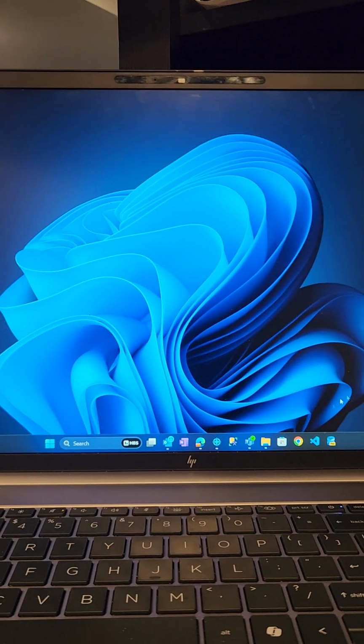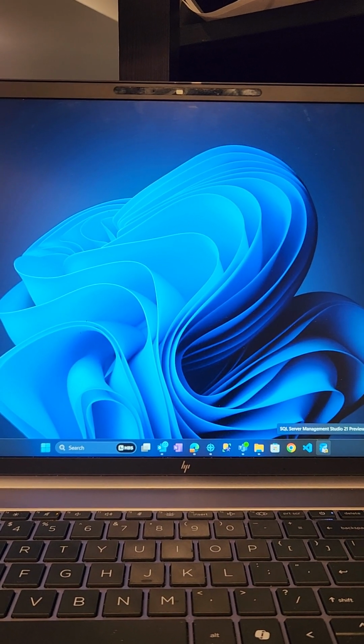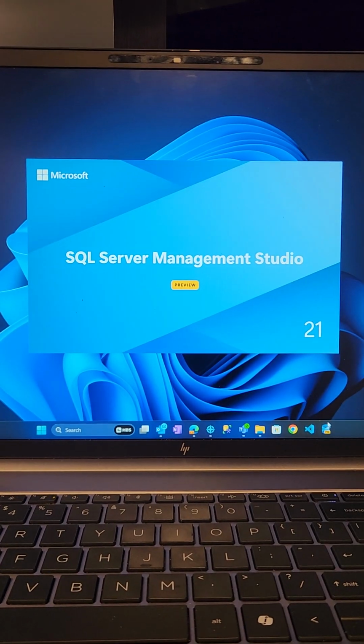Found out about the preview for SSMS 21 being available now for download last night, and I had to jump in right away. But I didn't want to do it alone, so I'm going to record this quick video of just some initial looks at this product, and we'll see what this new version looks like. Alright, here I am. I at least tagged it to my taskbar here. I tried to not do anything beyond that.